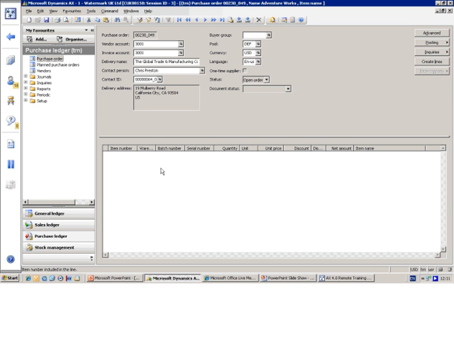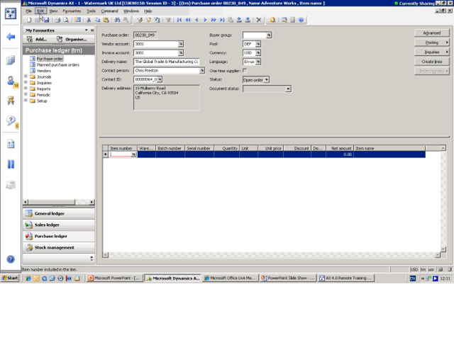The second step for the purchase order, very important, is that we have to add items that are included in this purchase order. To create items, you have to make sure that you move your mouse cursor to the bottom window of this form, and again click the Create New button or press Control and N. I will remind you again, the Create New button is on the left corner of your Tools menu. So I will click Create New.